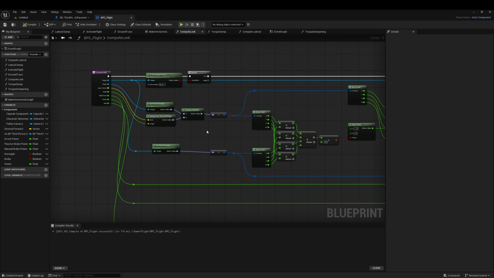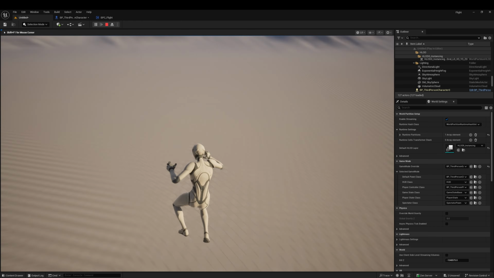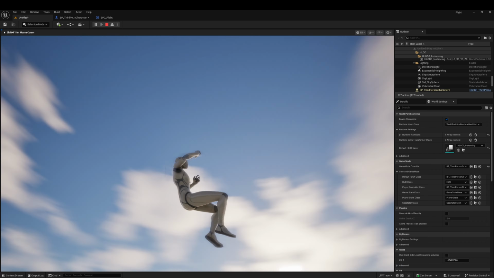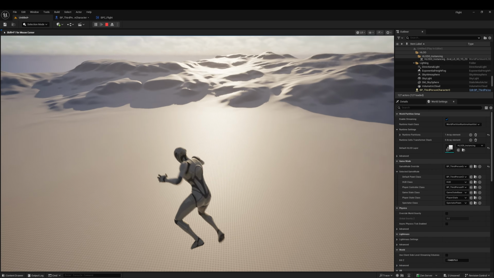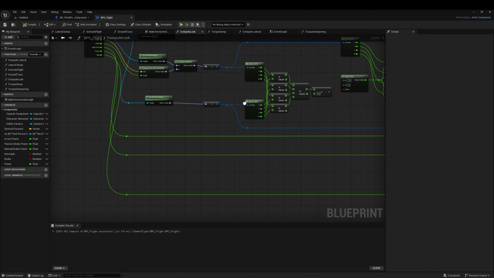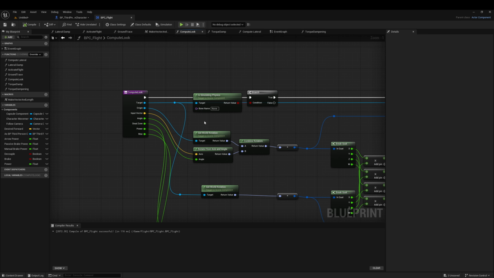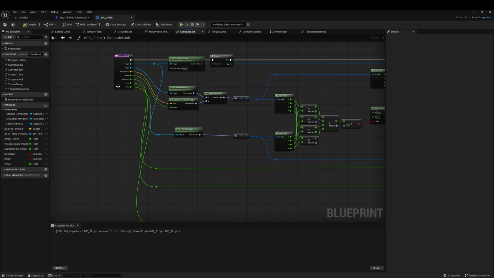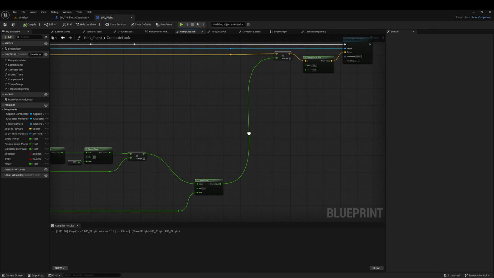So I'm going to show you how to build this so that you can have a system that looks like this, and you can look in all directions freely and change those values. So if you want more torque or you want more dampening, you can easily do that. So we're going to build it the same way that we did last time with the torque dampening. I'm just going to pretend to make a new function, but I'll have this up above just so that we know what we're doing the whole time.